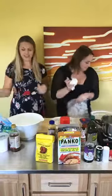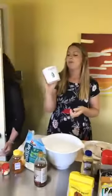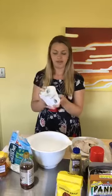You wash your hands. I'll get started on the coleslaw while Kaitlin cleans up. So, we are using one of my favorite products ever. Shout out to Siggi's Dairy, one of our favorite yogurt brands. We just really love that it's low in sugar. It's a really good quality product, high in protein. So we're going to be using that to make our creamy coleslaw.